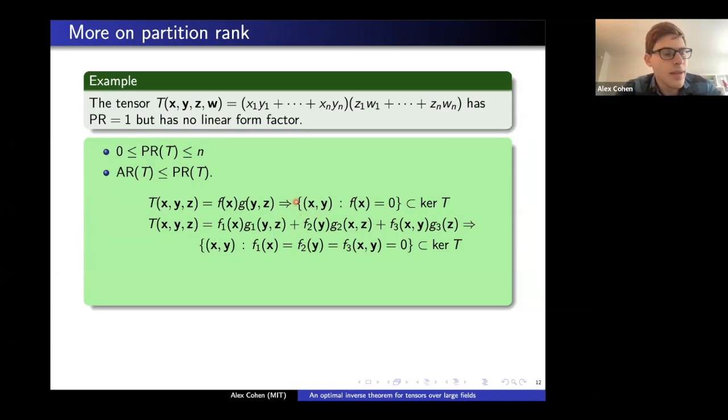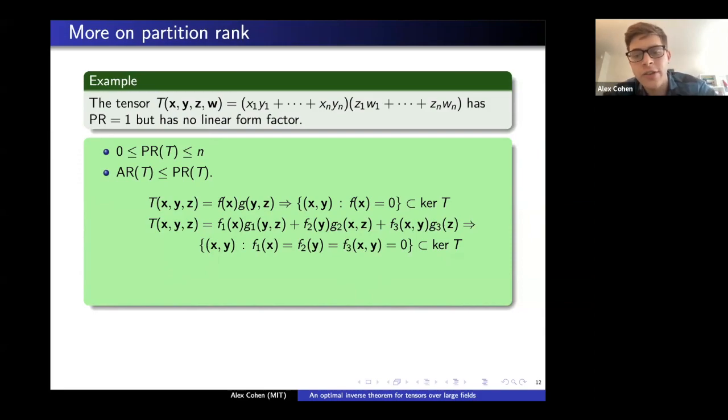So the codimension is kind of like the number of equations you need to cut out the kernel, and it turns out we can cut out a subset of the kernel with just one equation. Okay, and similarly, if we have a 3 tensor with partition rank 3, rather than needing n equations to cut out a subset of the kernel, as long as f1 of x equals 0, f2 of y equals 0, and f3 of x and y equals 0, the pair x and y must lie in the kernel. So in general, for any partition rank 1 piece, there's going to be some part that has z in it and some part that doesn't have z in it. And the part that doesn't have z in it is some tensor in x and y. And if we set all of those pieces equal to 0, then each partition rank 1 piece has to vanish. And so if it's partition rank r, then we have r equations that cut out a subset of the kernel, leading to codimension r. So, okay, that's kind of a heuristic idea.